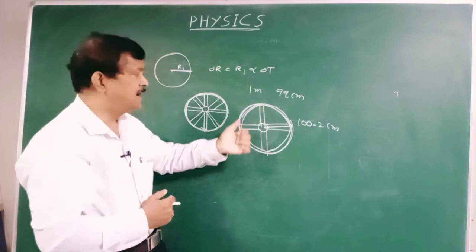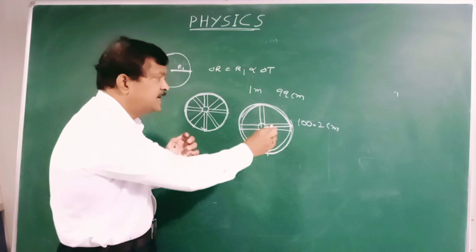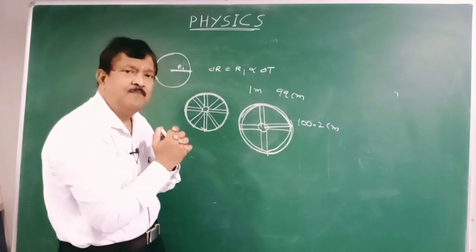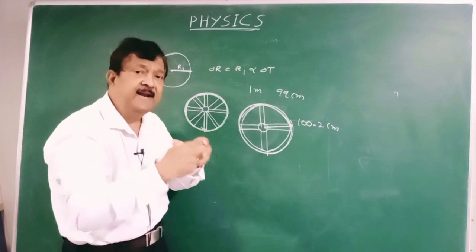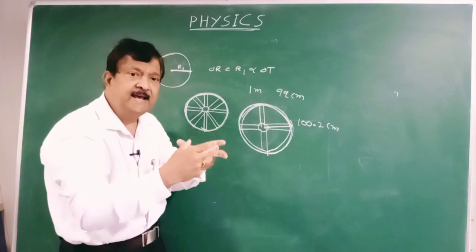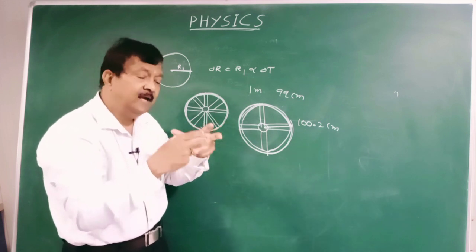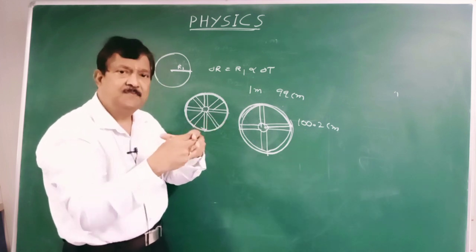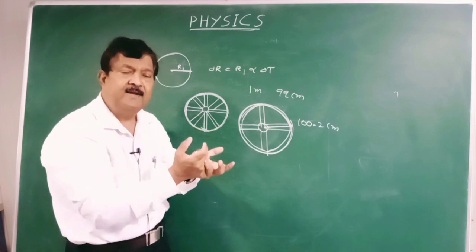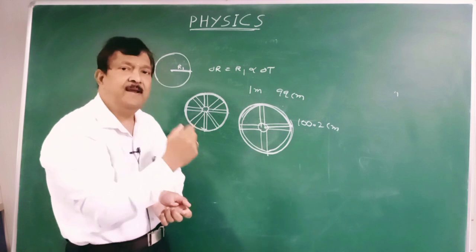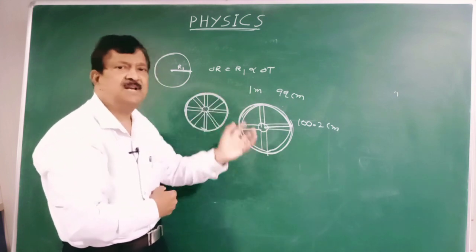But already inside that we have a wooden wheel placed whose radius is 100 centimeter. So when the iron tire tries to contract to a radius of 99, the wooden wheel, whose radius is 1 meter, will be obstructing it. The iron tire will be trying to decrease its radius up to 99, but the wooden wheel will be obstructing it, so the iron tire will be tightly gripping the wooden wheel so that it will be fixed inside.